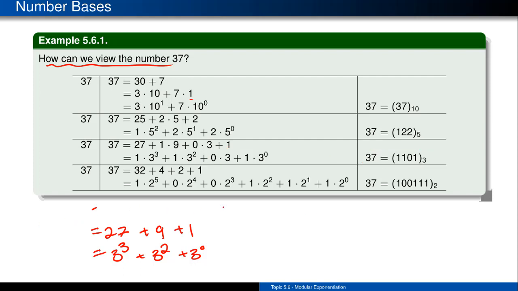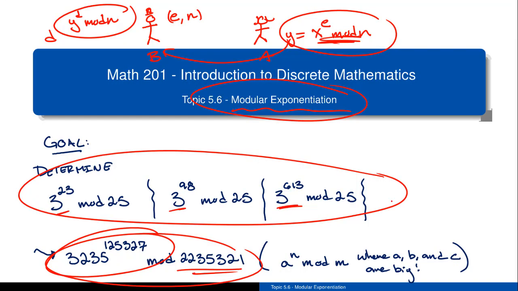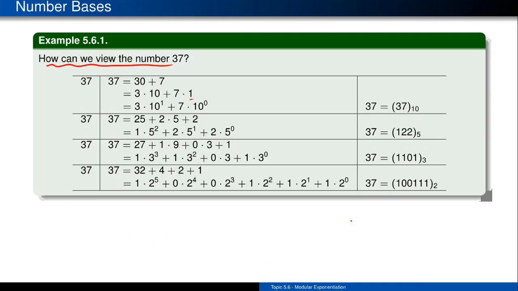So the one that we're going to be most interested in is actually going to be this base 2 representation, because that's going to be the thing that's going to make this whole modular exponentiation process work. So the idea of actually taking some of these numbers and viewing all of the powers of 2 that are inside of that thing is going to be this super important process of actually building these things up from the ground.